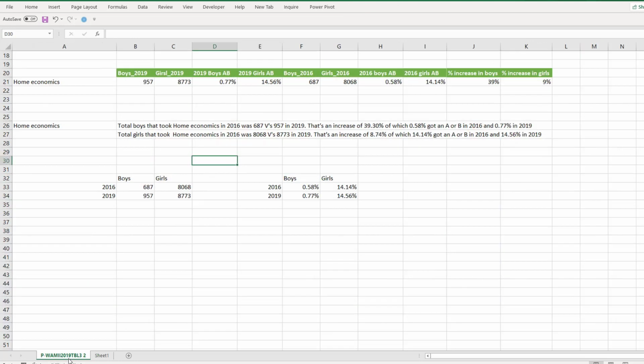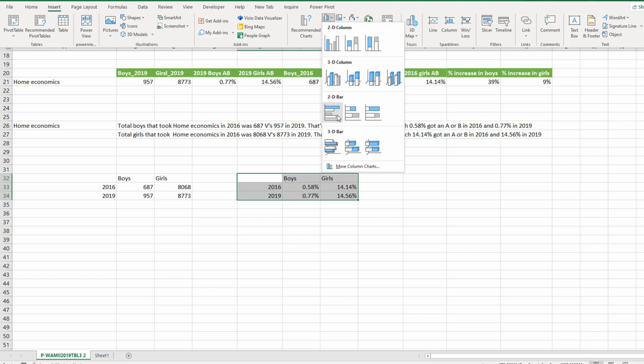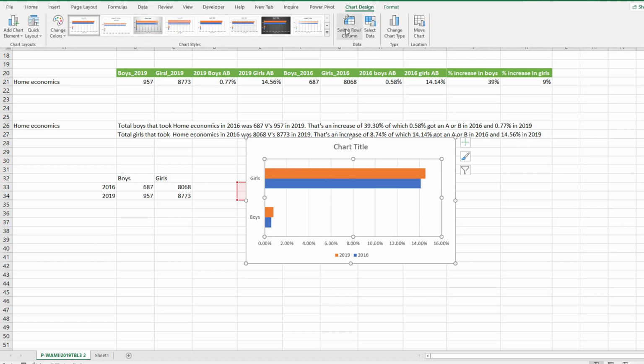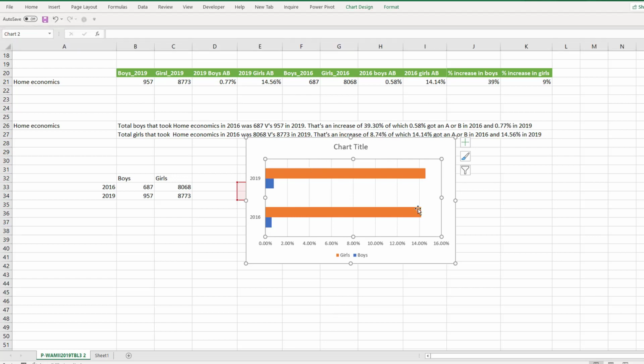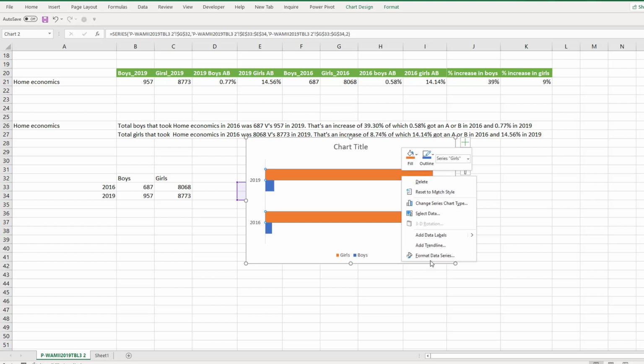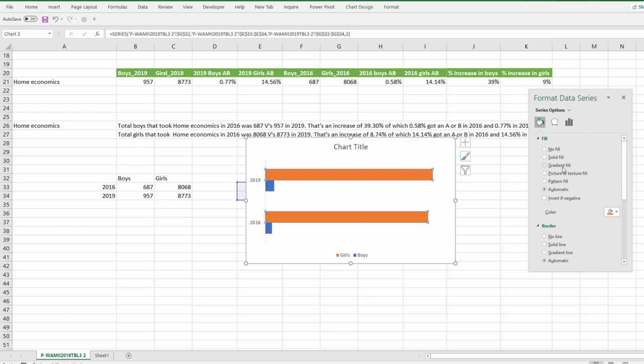So we're going to go back to our worksheet over here and take this data here. And from this data, this time, we are going to insert a bar chart. And we're going to go to chart design and switch the rows with the columns here as well. So now we can do some formatting on this chart. If we do more or less what we did earlier on, we can remove all of the data points. We can change the color of the girl series. So we're going to change this to our red color again. And with our red color, we are going to increase the transparency so it looks like the other chart that we have, and no border. With the boys, we're also going to have no border.